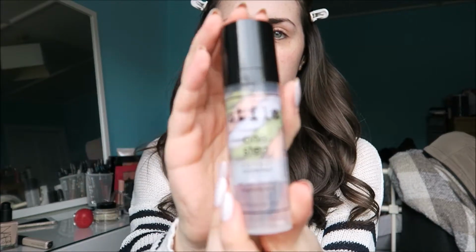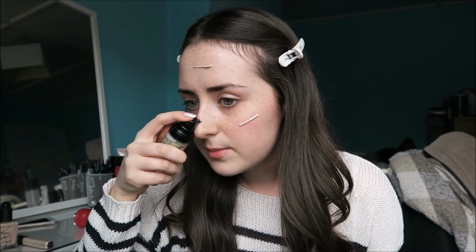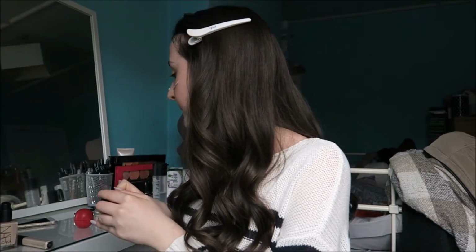So I'm using the Stila One Step Correct. It's okay, I don't think it's the best out there, but I'm going to use it while I've still got it. Just rub that in with my fingers.